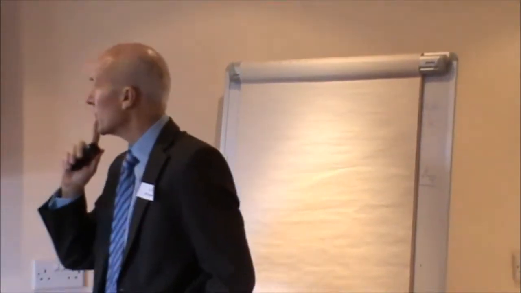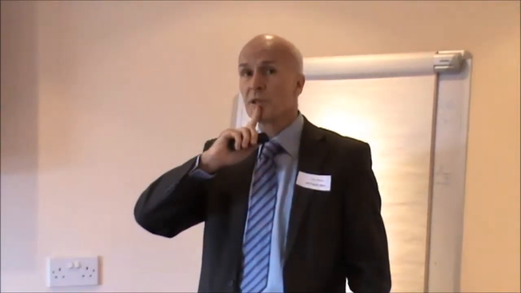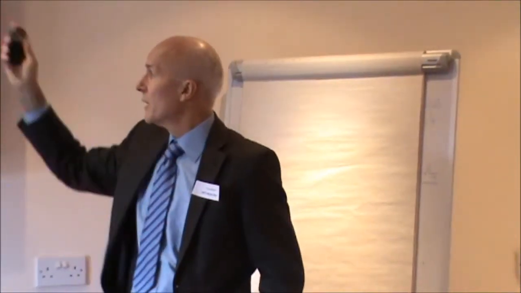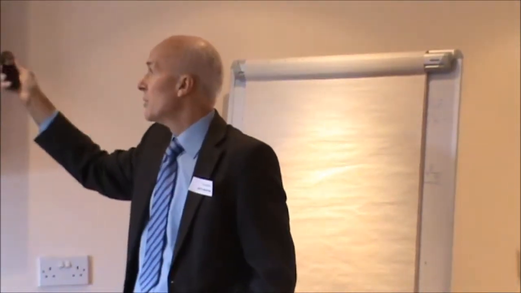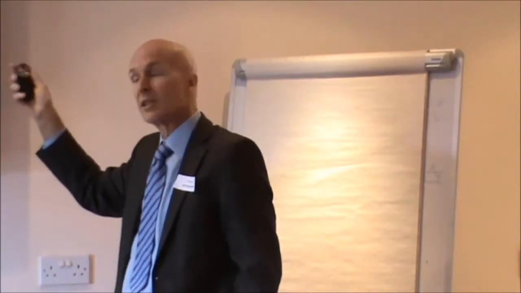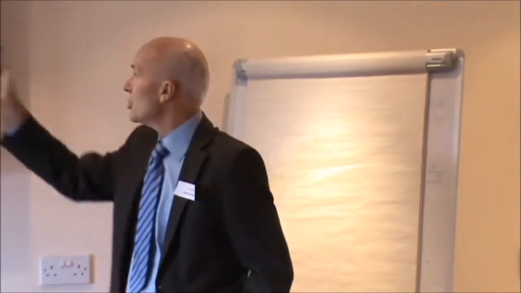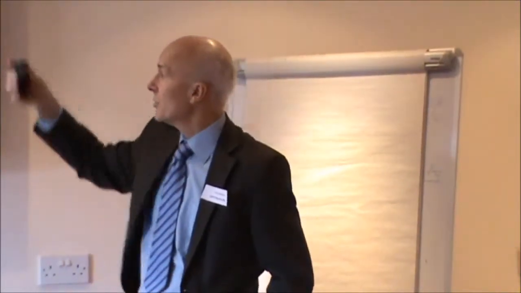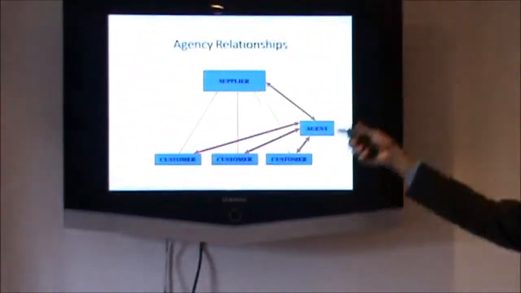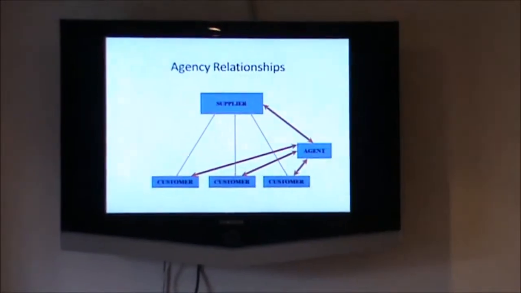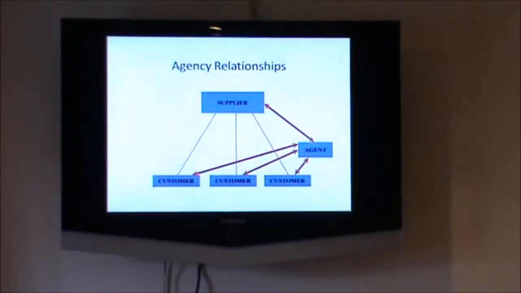If we look at an agency operation, this is actually very similar to direct supply, in that we've got a supplier, you've got customers, you send goods out, you get money back. Sitting in the wings here, you've got an agent. He doesn't actually buy the product from you, but he is actually in charge of that sales relationship with the customers. So if you look at the actual relationships involved, whereas with a supplier and customers in direct selling, it was between supplier and customer, you've now got this guy or girl in the middle who is the relationship key to it. So lose your agent and potentially you've lost a great deal.